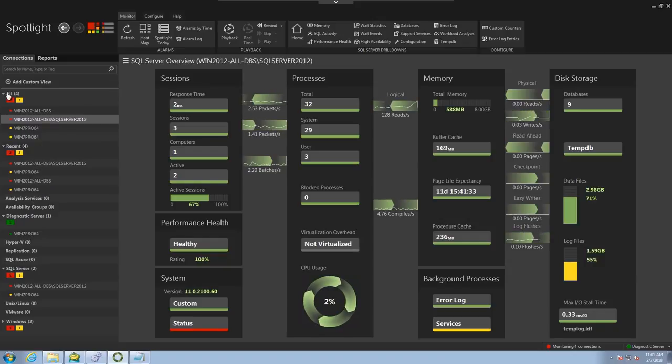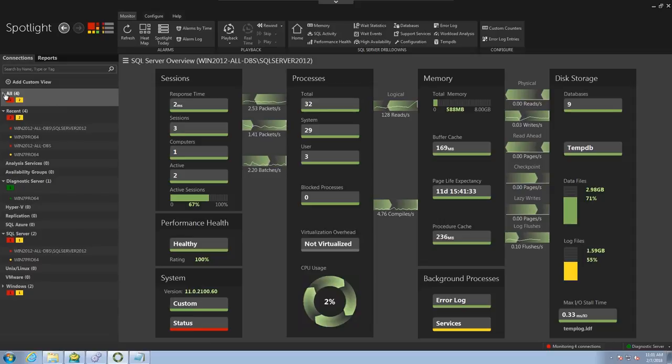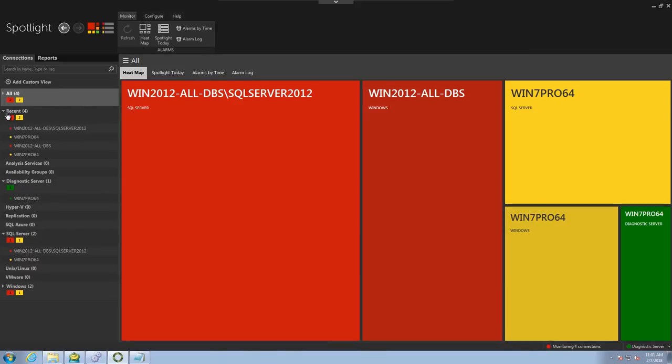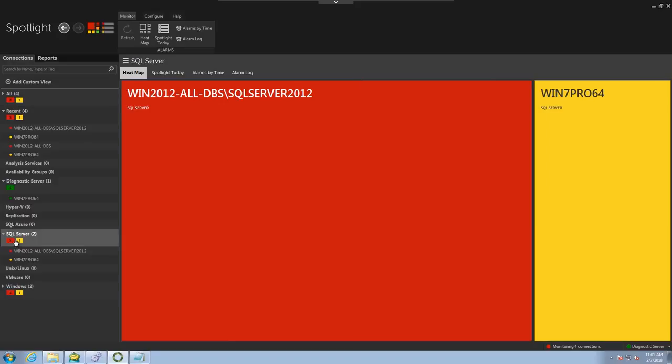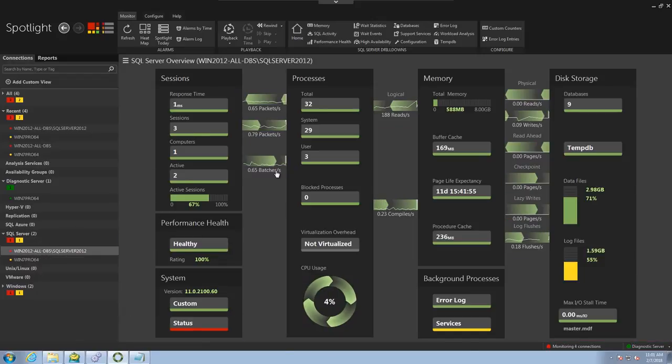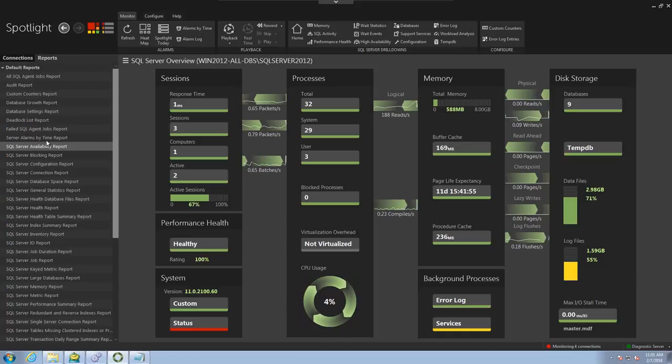For the connections, you have categories. So there's the all connections. You can also look at specific items. For instance, if you wanted to only focus on SQL servers, you could. And then from these, you can select the individual servers themselves to get the performance pages. You can also get to the reports from here. If I click on reports, then I could click on a report. And that's the repository that I was talking about earlier, the statistics repository. This will allow you to get metrics in time for a given area.